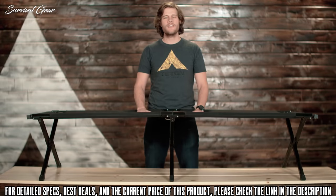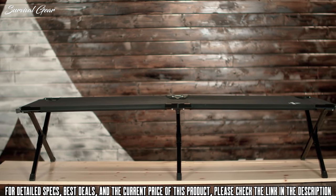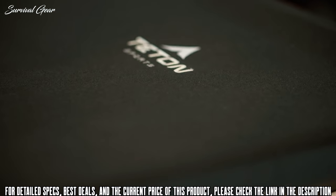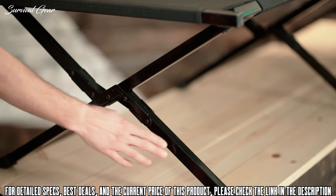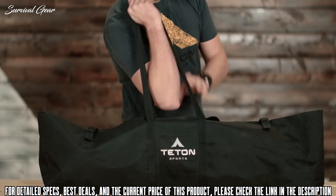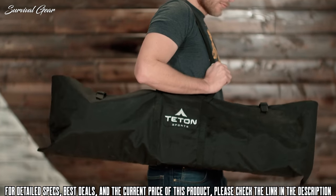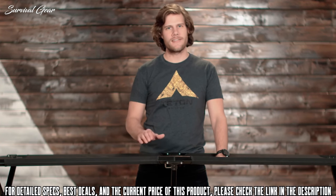This is an introduction to the Teton Sports Adventure Camp Cot. Teton Sports makes cots in a variety of sizes; however, this is the smallest — as long as a twin size mattress. The bed is made from heavy-duty 600D poly canvas and has a sturdy steel x-leg assembly and steel frame. It's high quality at an affordable price, portable, and comes with a durable side-load carrying bag with shoulder strap. The Adventure Camp Cot is sturdy and holds up to 400 pounds, and setup is a breeze.